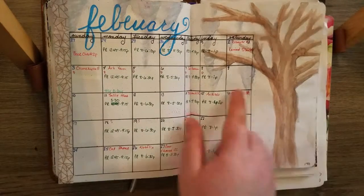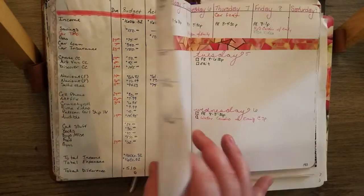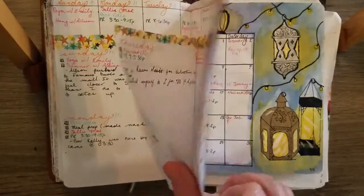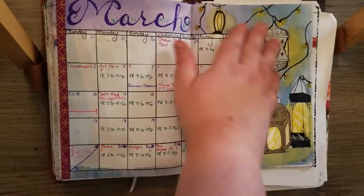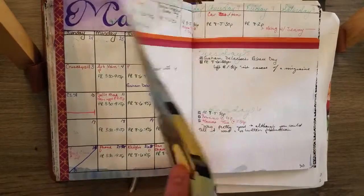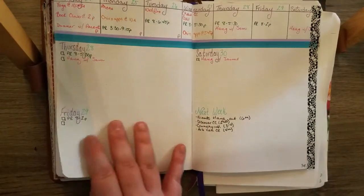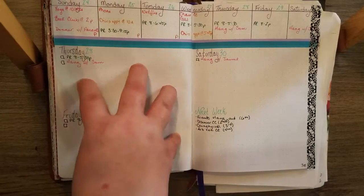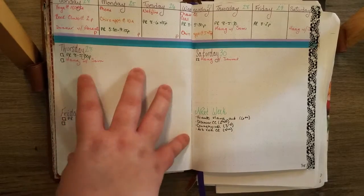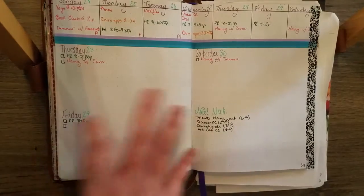Here's February — I did another tree with kind of icicles. I liked it okay; I'm not the best at watercolor, I'm trying to learn. Let me get to some of the more recent ones. Here's March — once again did it in watercolor with these marker pens, kind of like paint sharpies. I really do love this setup. I don't know, it just works the best for me even if I end up not using it. I don't feel upset because I have the potential to use it and I'd rather leave space here even if it has nothing to do with what I'm talking about instead of not giving myself enough space.